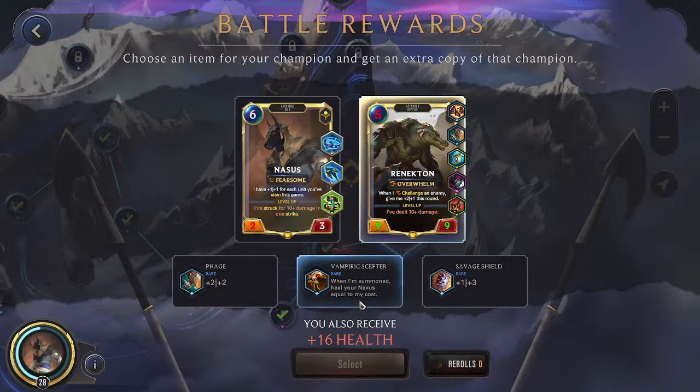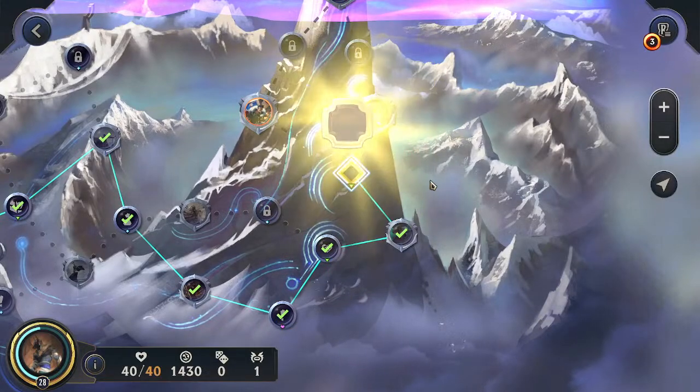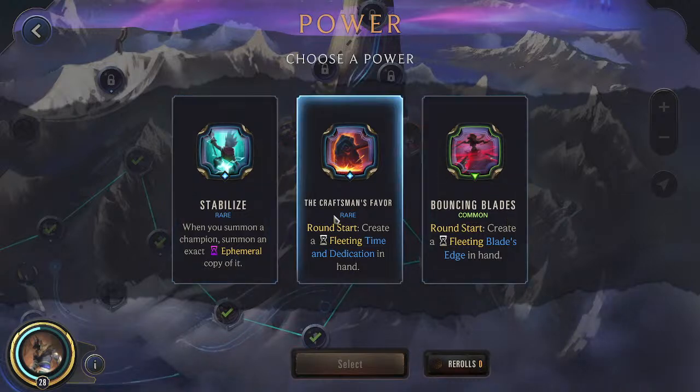Restore health equal to my restore health to your next is equal to my cost when I'm summoned. You know what? Let's take that for Renekton as well. Let's have a super Renekton. Stabilize. When you summon a champion, summon a copy of it. Ephemeral. Bouncing Blades.